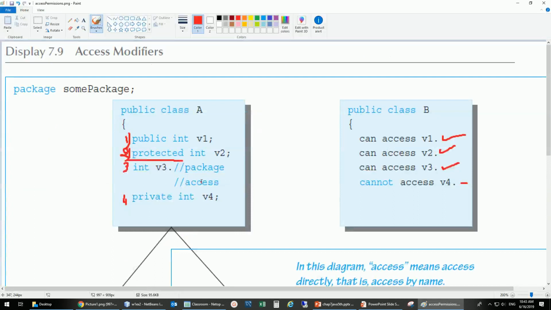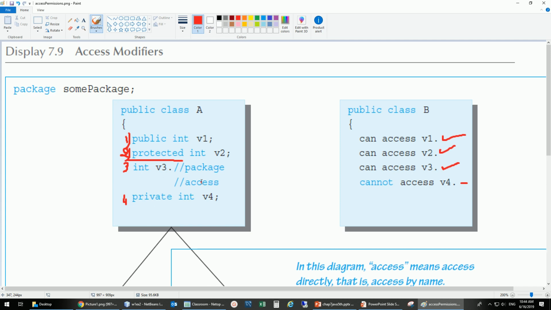Well, in some cases you would like to share some variables between different classes in the same package. Now let me give you an example. What packages are used for? Let's say you design an application. Your application will have many classes. Some classes are going to be dealing with the user interface. Some classes are going to be dealing with the internals, the calculations or whatever needs to be done.